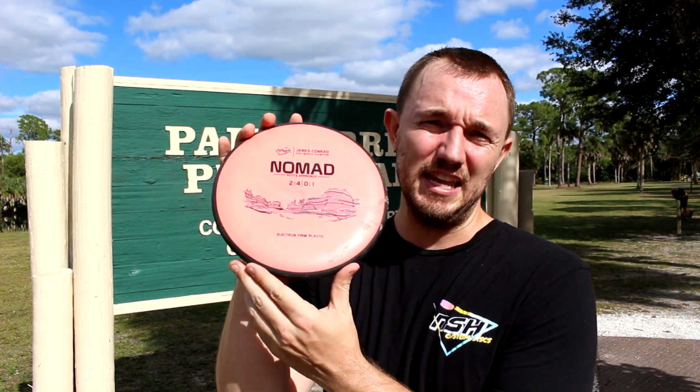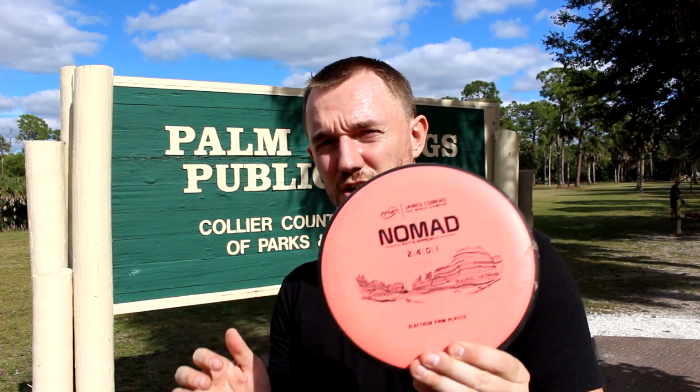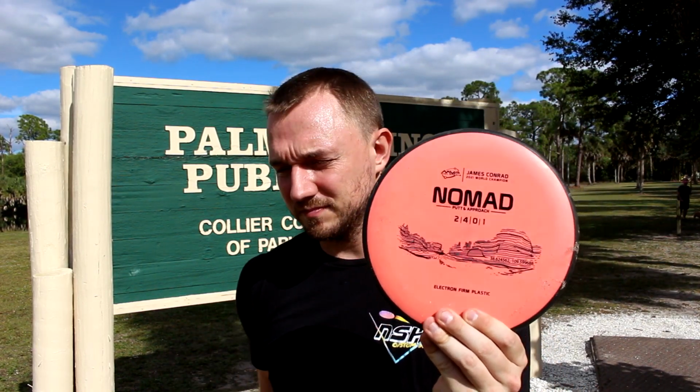But if you want a glidey putter, especially if you're a push putter, or if you want something with a little more glide for your jump putts or step putts, the Nomad could be the disc for you.